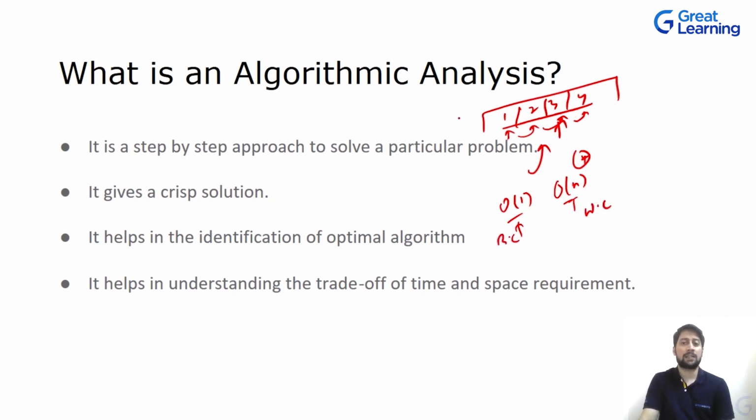But this code in itself, whenever you are traversing in a linear fashion, is inefficient. And if you try to search for an element using a different approach, let's suppose you are using binary search, then obviously your time complexity will reduce. The best case will again remain big O of 1, but the worst case will reduce to big O of log n.